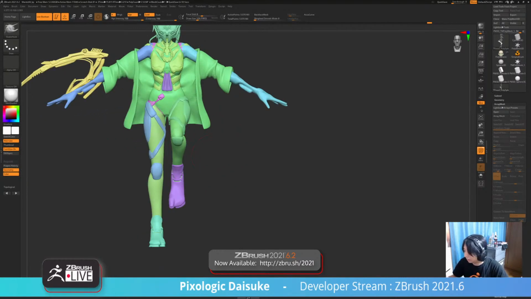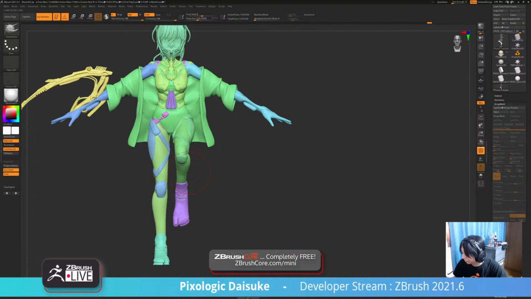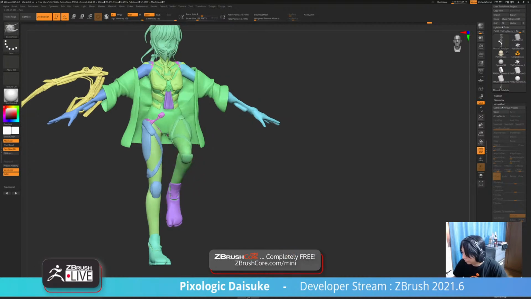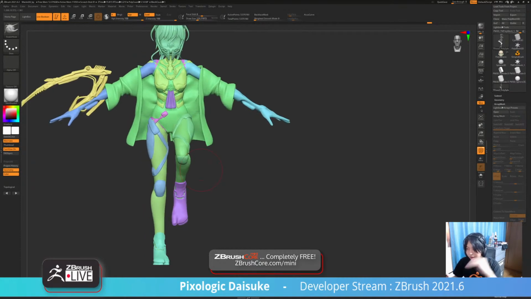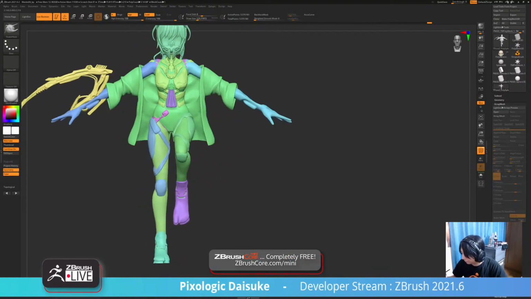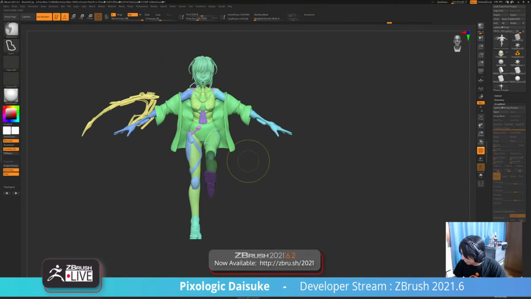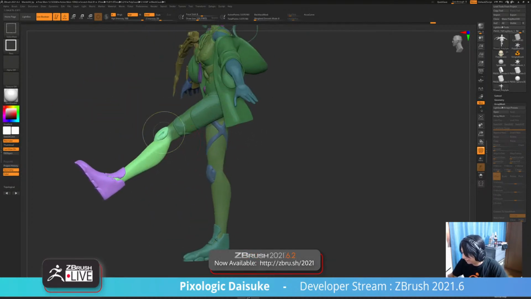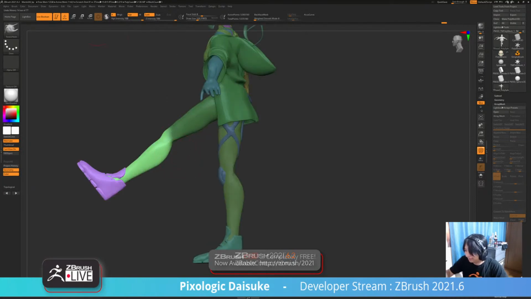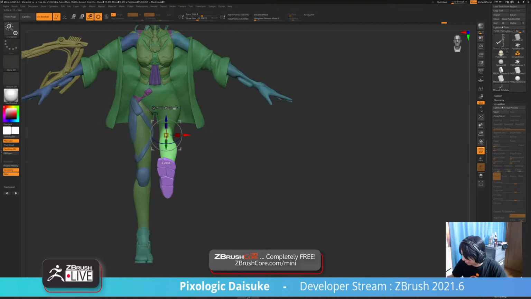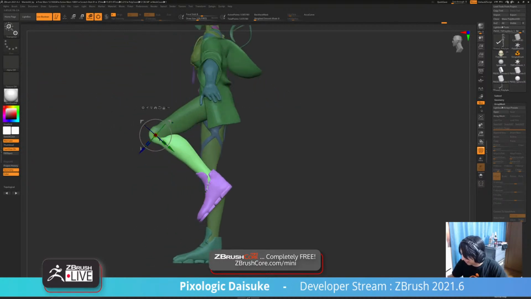I'm basically thinking about having her left leg up and the opposite arm doing something like this, but I don't know. It's better to pre-plan your poses first. I was planning a couple of poses, but I didn't like any of them.